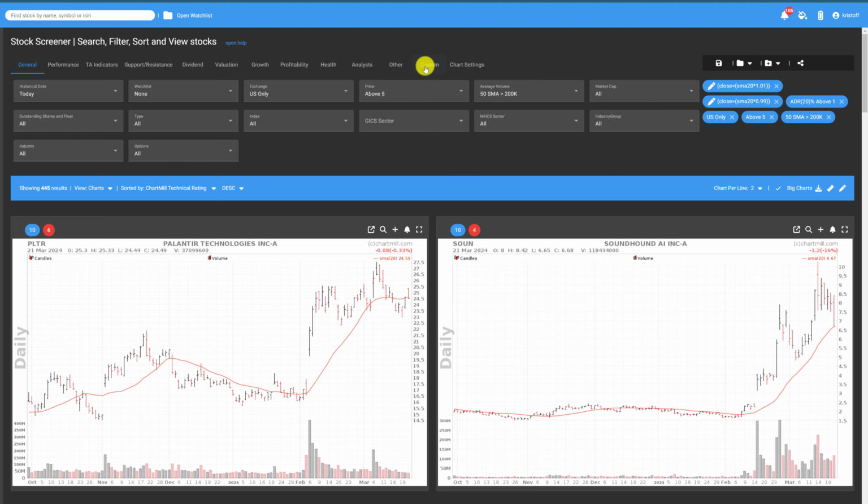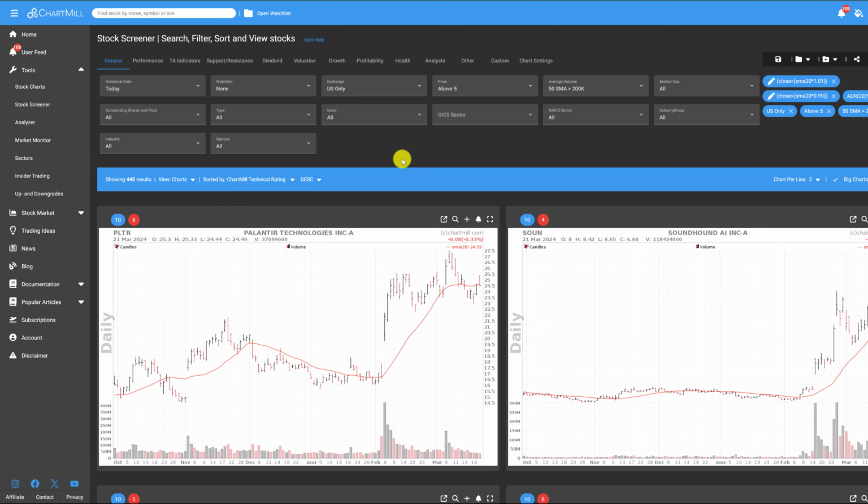Now, at this moment, you can only use predefined moving averages, being 5, 10, 20, 50, 150 and 200, and also some moving average on a weekly base. But it's on our to-do list that you can also customize the period of these simple moving average. So these custom expressions are a very powerful feature within our stock screening software. I've just shown you one example. Of course, there are many more possibilities.